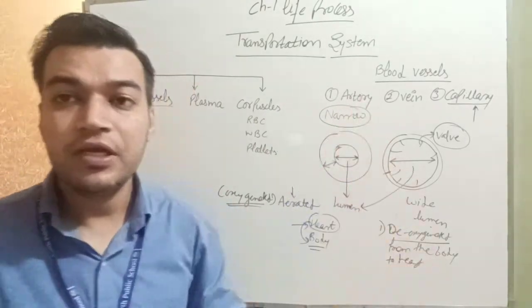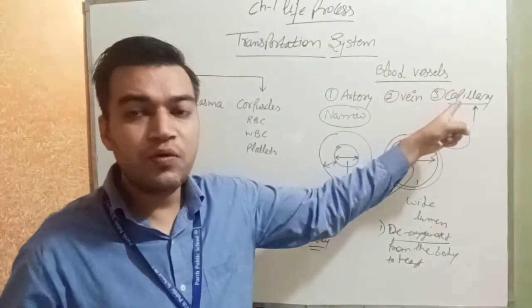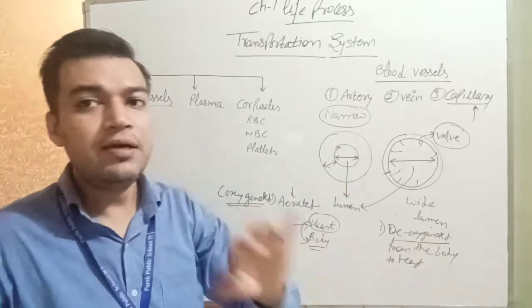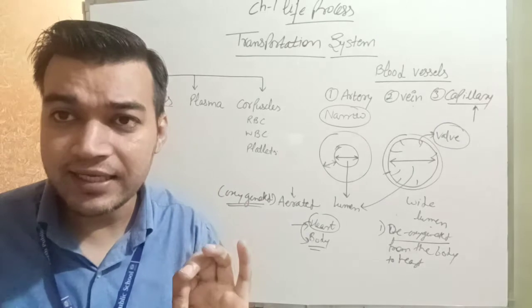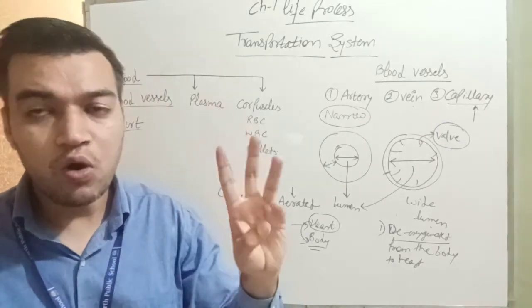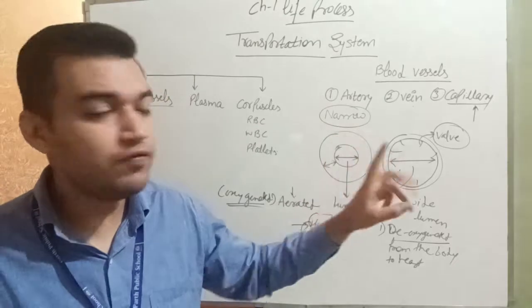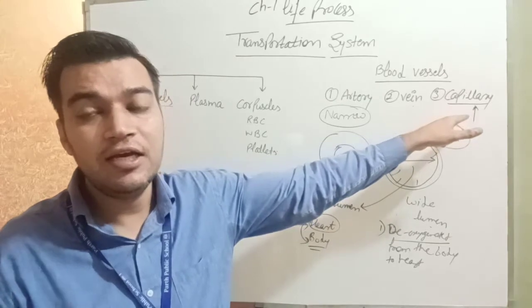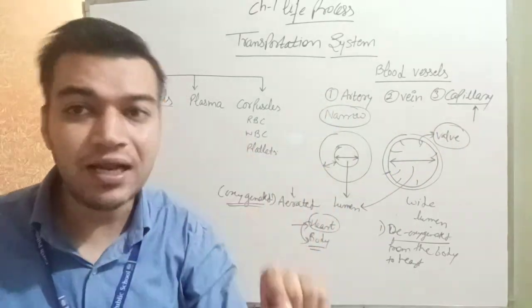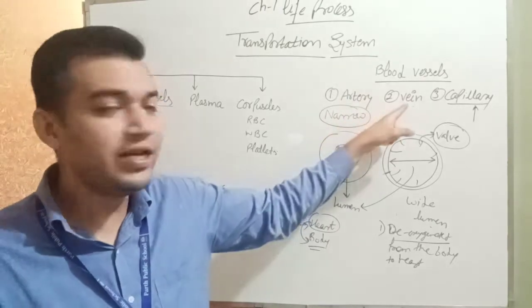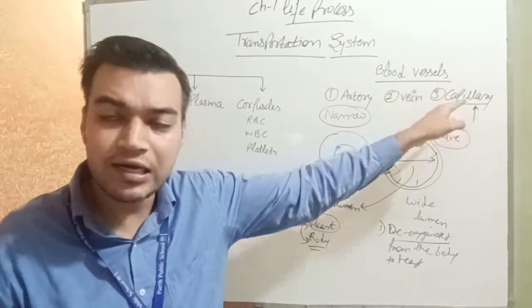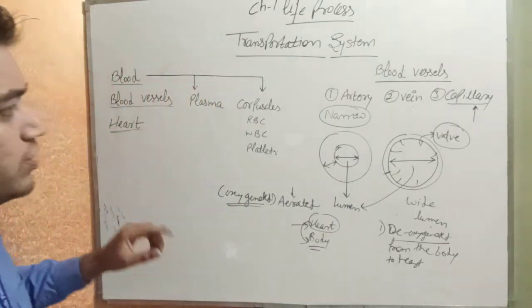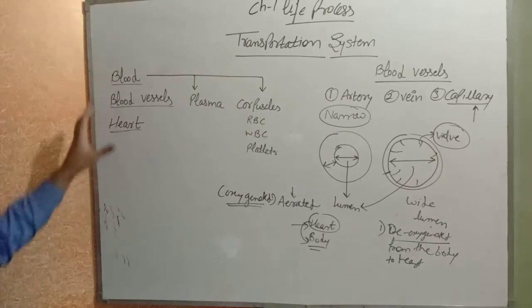Now third function, this is the only vessel which exchanges materials with the cell. Yes, I'm right, arteries और vein materials exchange नहीं करती हैं. What are the materials? Oxygen and food. Oxygen and food is transferred to the cell with the help of capillaries only, because of the ultra thin nature of capillaries, इसकी जो surface होती है वो ultra thin होती है, and it is permeable also. Artery is not permeable, vein is not permeable, but capillary is permeable due to the ultra thin structure of capillaries. ठीक है ना? So this is all about blood vessels and blood.